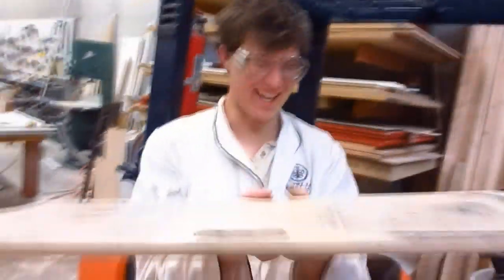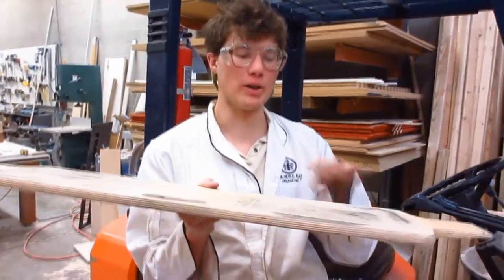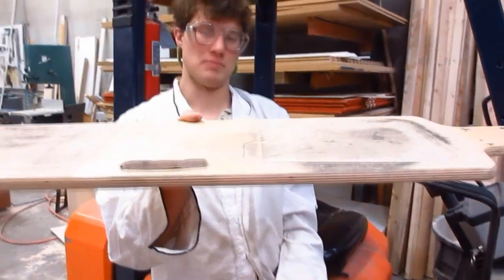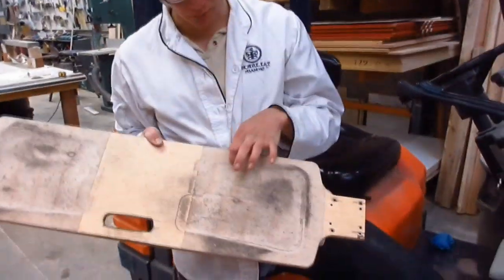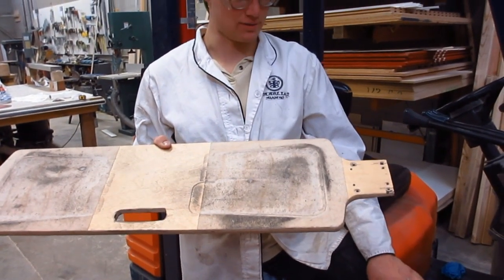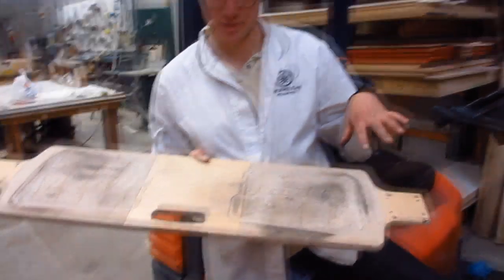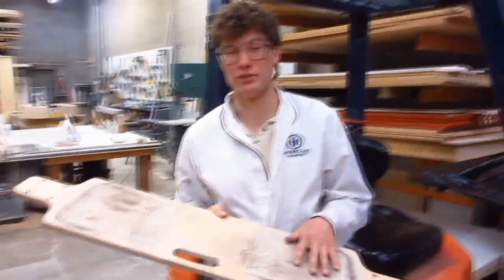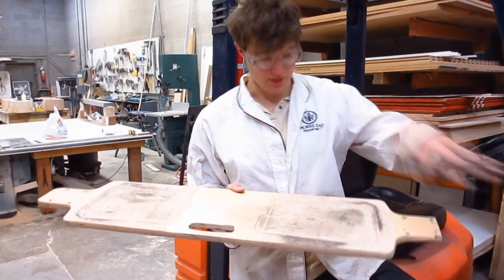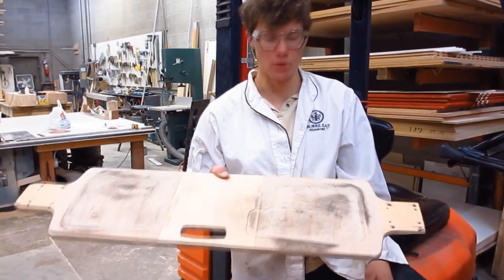Where your feet are — exactly. You get a little bit of drop right where the sweet spot is on your foot, but you're not compromising too much of the strength of the board, because it actually tapers back up to the thick center part of the deck. And because we don't remove any material around the perimeter of the deck, it still maintains a lot of its strength. So we have a lot of ability to tune the way the board flexes and also the way it feels underfoot. It's a really cool method of taking a solid single piece of wood and transforming it without a press into a 3D shape.